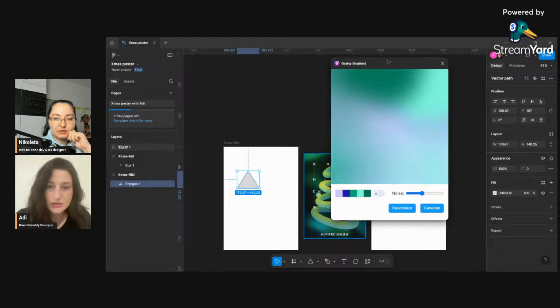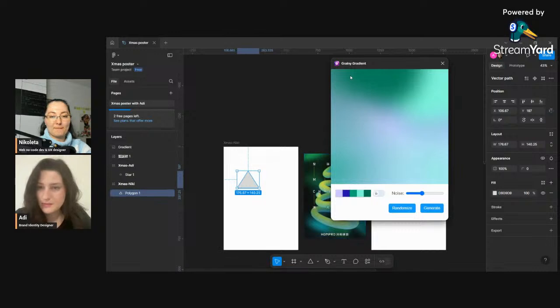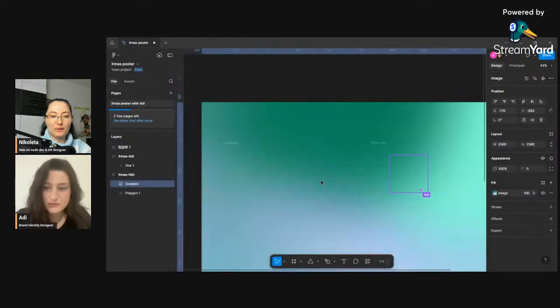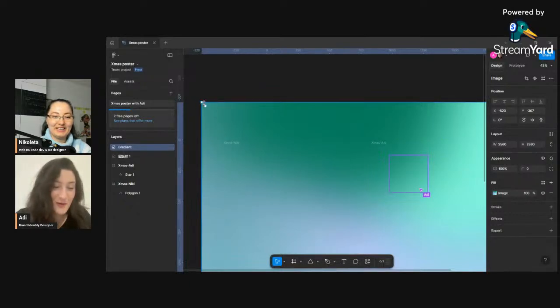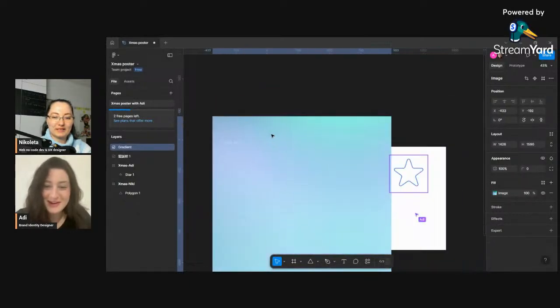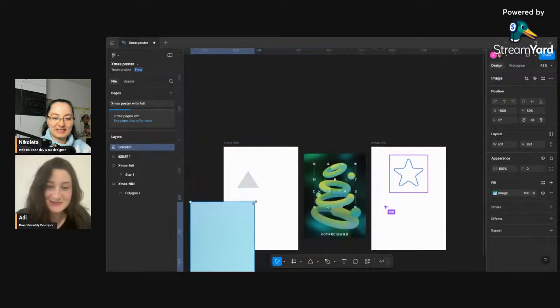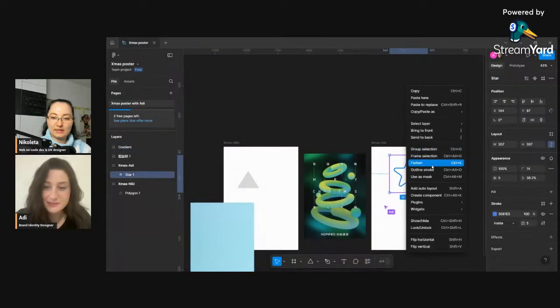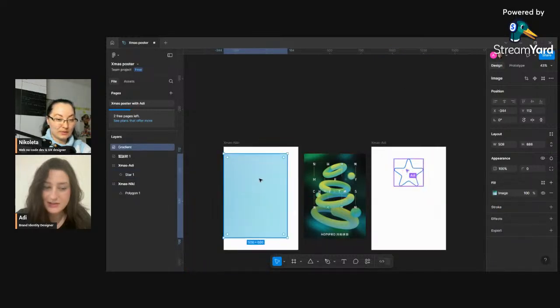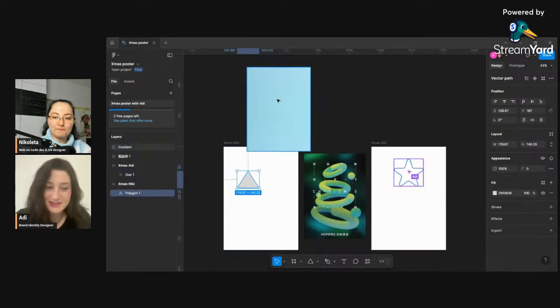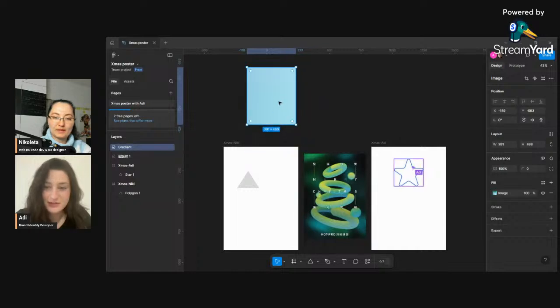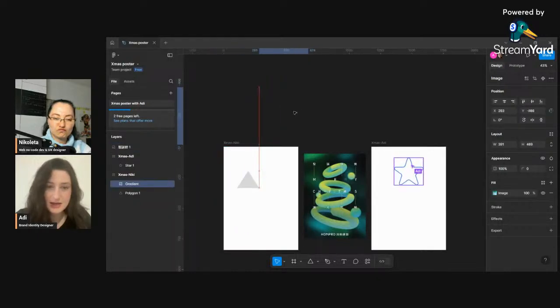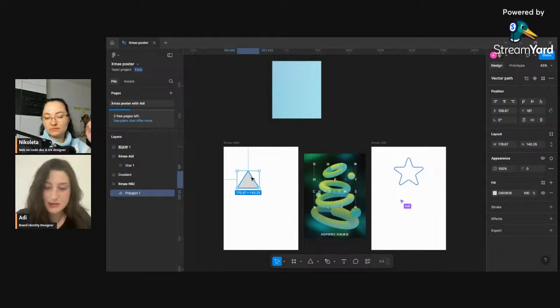Can I generate it somewhere? How do I flatten a shape? Sorry for that. Oh my god, this is huge. Whoa, it's so pretty. I know, like a sky. I think you can right click and then flatten, or Control E for Windows. I don't know for Mac. Yeah, I did it. Perfect. And then I need to make a little.